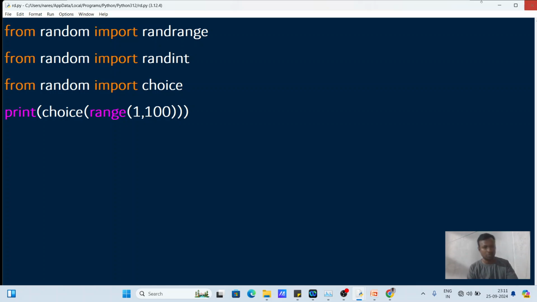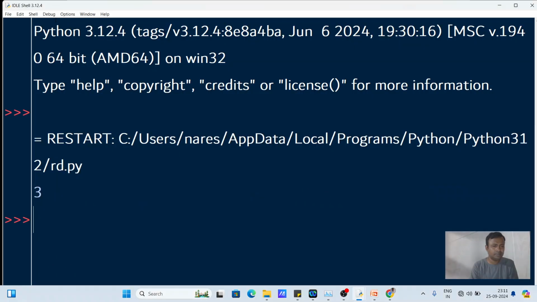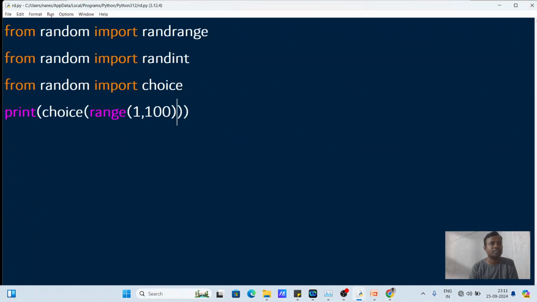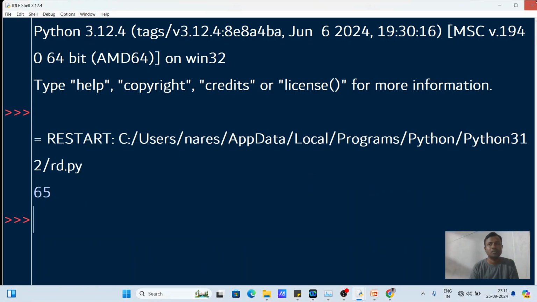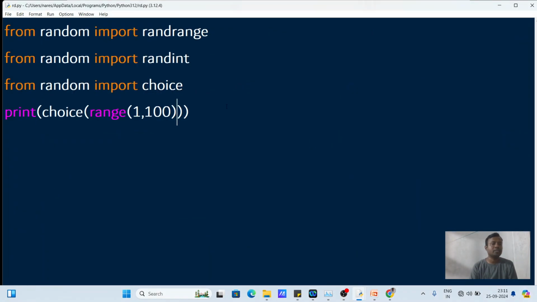That means between 1 to 99 it may take any value. 3 it has taken. When you run it next time, it will take a different value. Right?